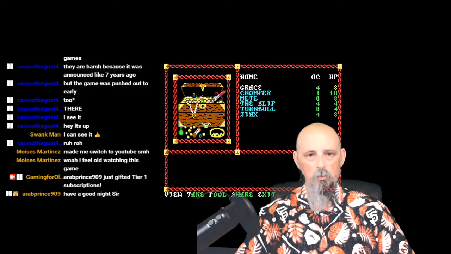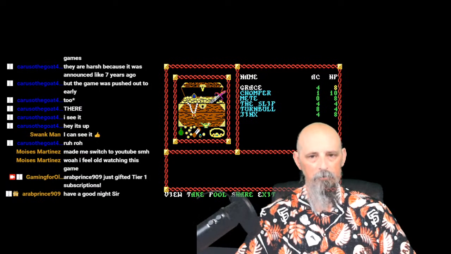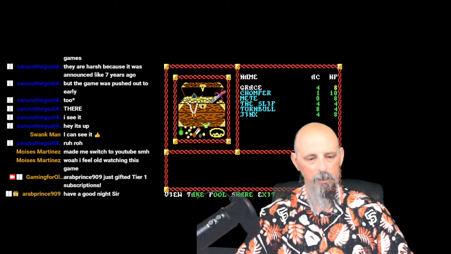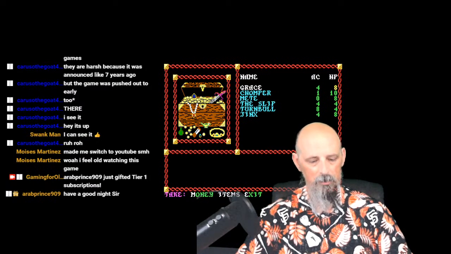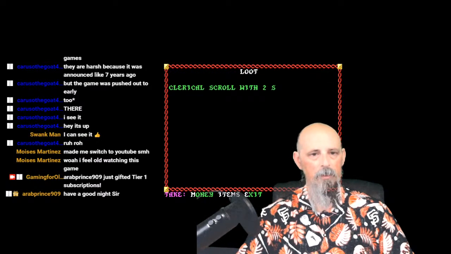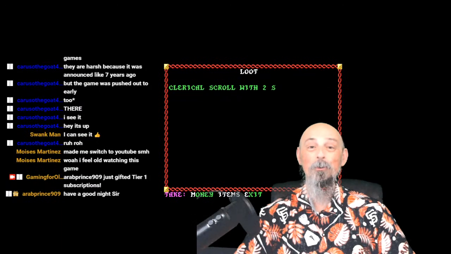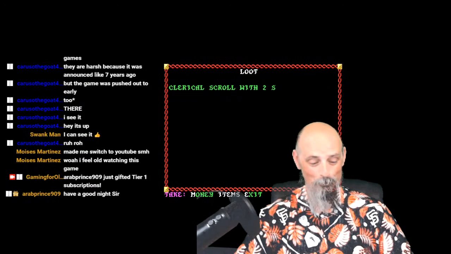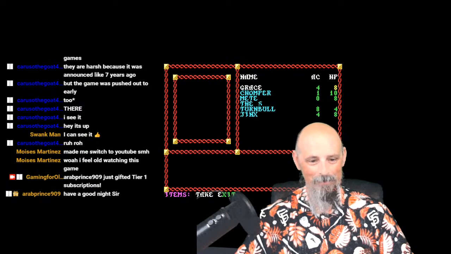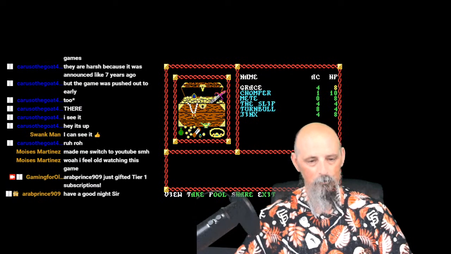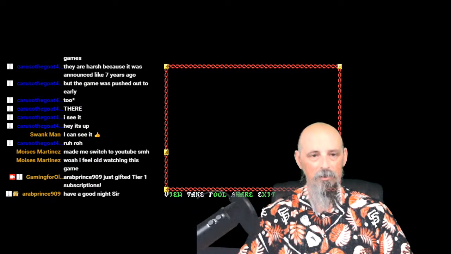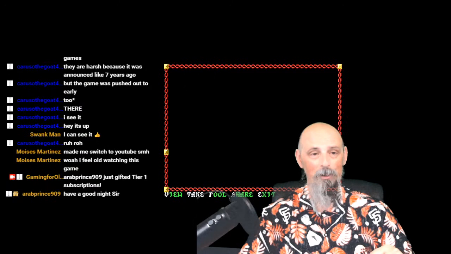Okay, so we've got loot. And right now Grace is the activated person. So she's going to take, let's check on the items. A clerical scroll with 2 spells. Hey, it's going to the right person. And we'll now take the 96 silver. That seems to be a common number as we go through the game.